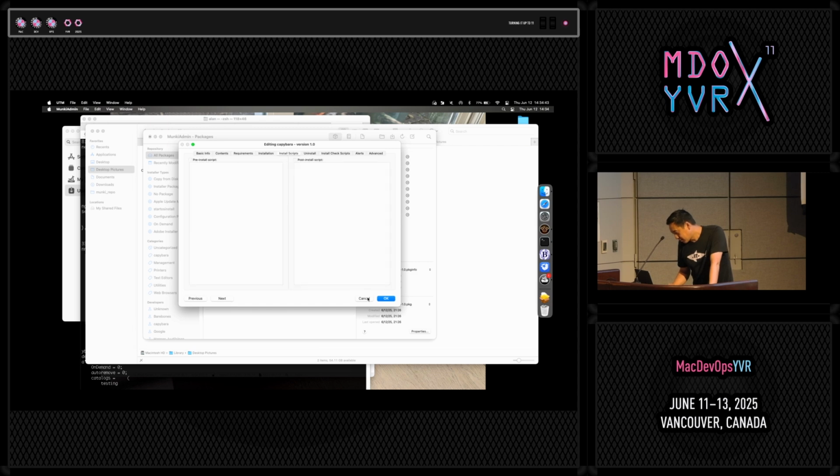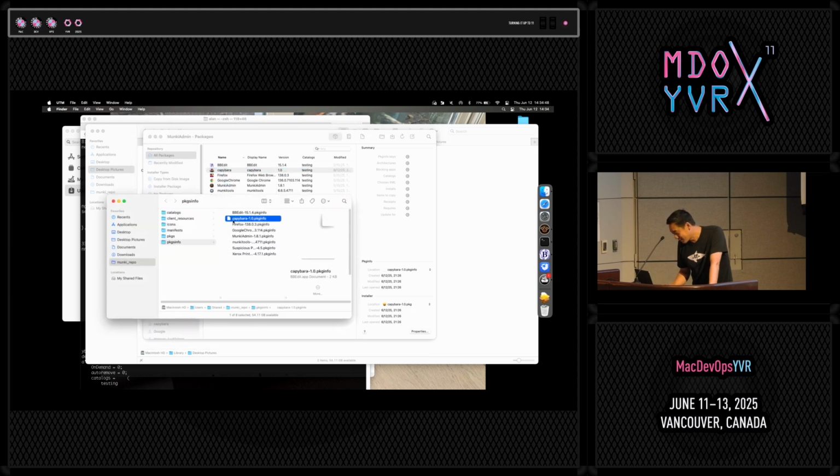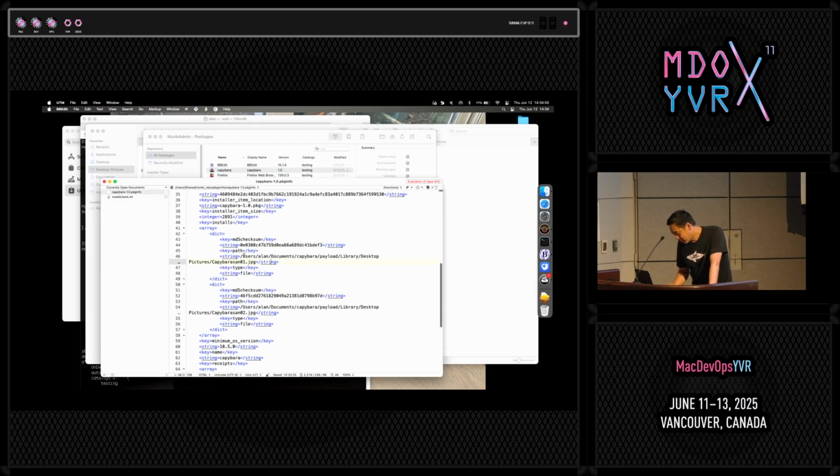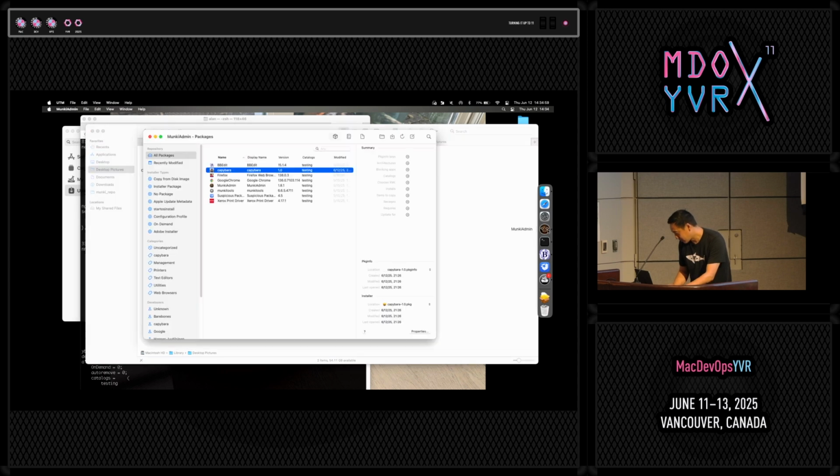I'll show you both ways. If you like your text editors, which I also like, you can go in here, you can just manually delete this whole bit. If you like using Munki admin, you can also do it in Munki admin as well.